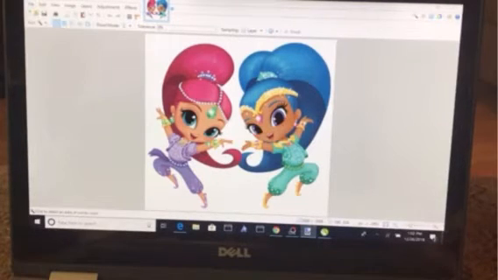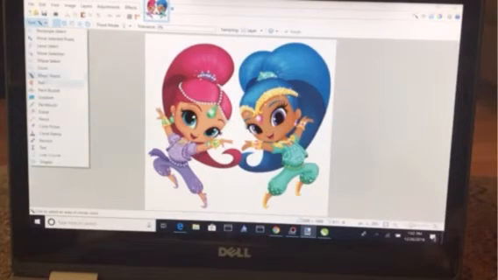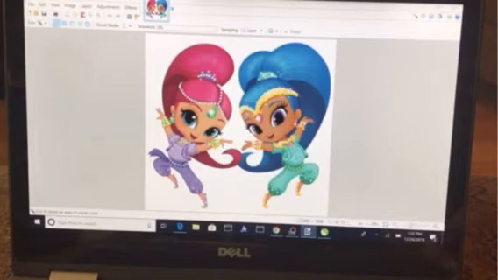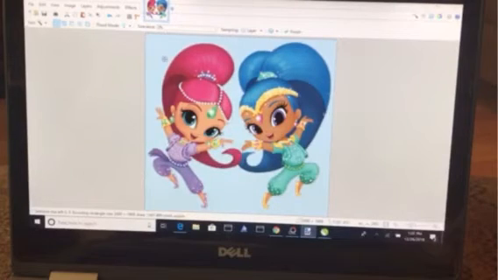Then you're going to come off to the tool section off to this side here, and you're going to look for the little wand. It's called Magic Wand. You're going to take the wand, insert it into the white area. If there's a really big white background and not a lot of white in the design, it's all ready to go. But if you need to adjust it, this tolerance, the percentage, is where you would go.